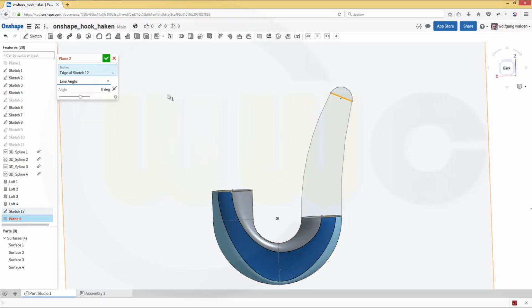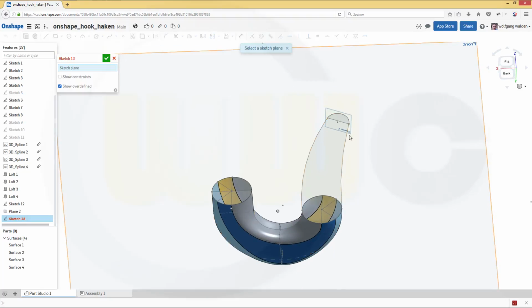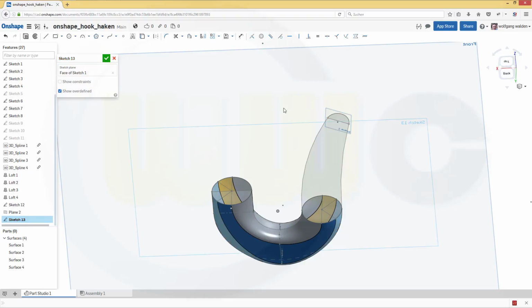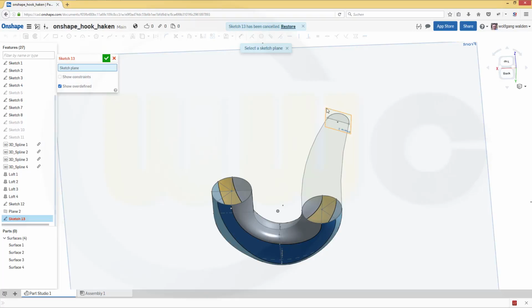Now I make a plane with an angle. That's the line, and the angle should be 90 degrees. Confirm. Now I want to make a sketch right on this plane. Nope. Sketch on that plane.